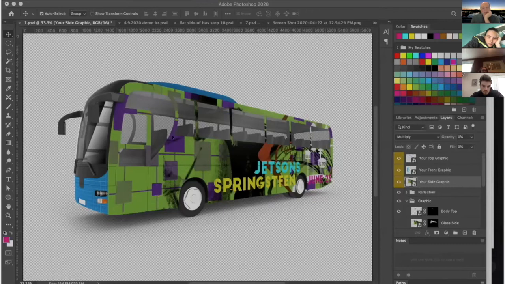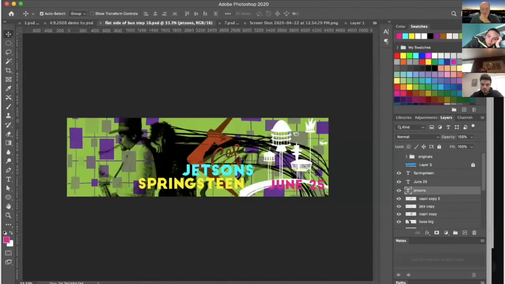And I want to get their faces down to here. Oops, sorry. So what we do is we go back, and you can see I'm back in flat side of bus, step 10 PSD again.